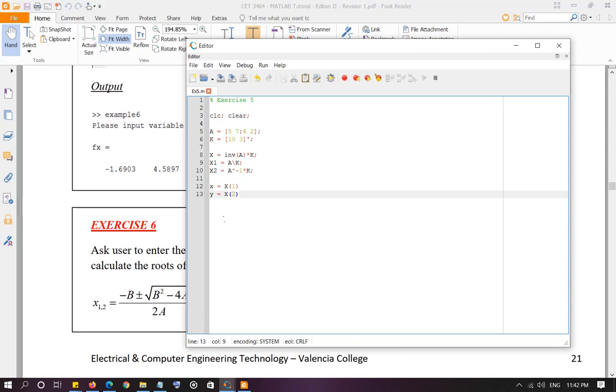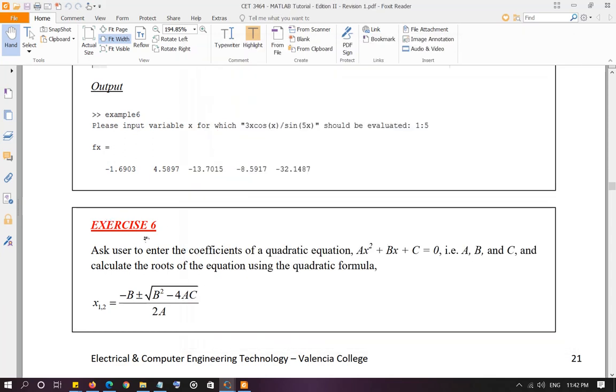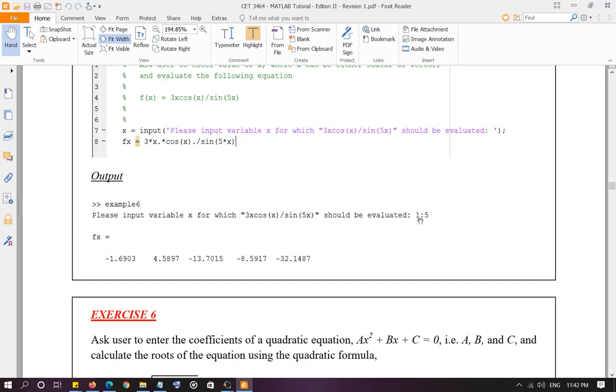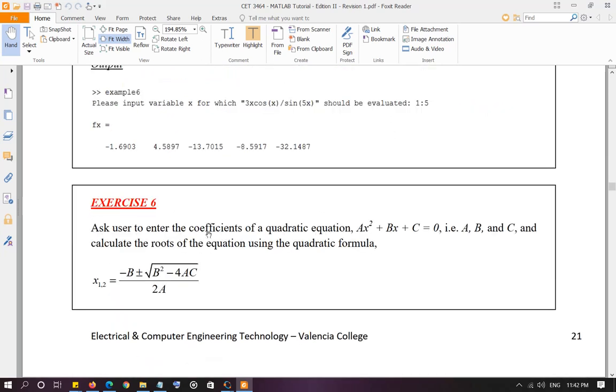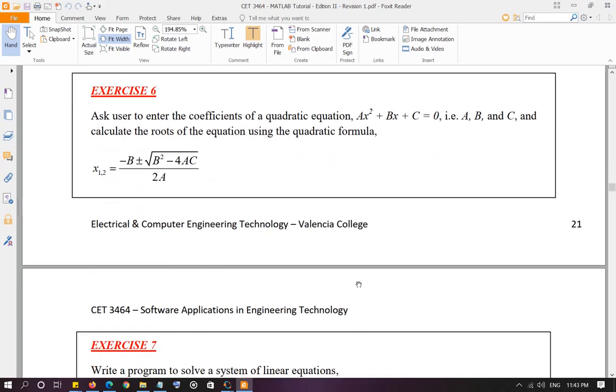In the same way you can ask the user to enter a, b, c as a vector, like over here I'm entering the vector 1, 2, 5, and then you can separate it in your program. For example, if your input variable is x, then you can do a is equal to x of 1, b is equal to x of 2, c is equal to x of 3, and then write down the two equations for the two roots of the quadratic equation. A very simple, straightforward exercise.